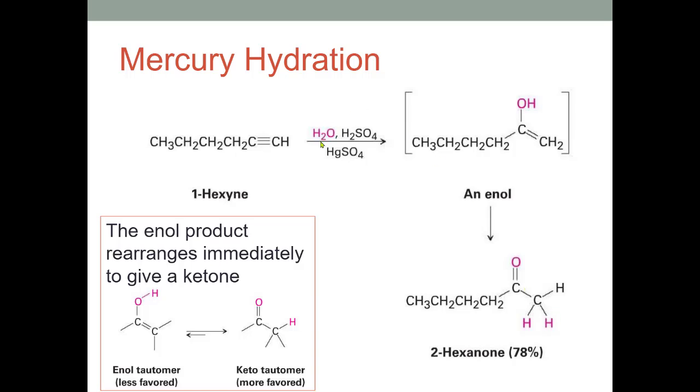Okay, so we have an addition of water and immediate rearrangement to the more stable ketone form. By the way, tautomerization also happens in other molecules. So if you look at your DNA bases, for instance, you'll see a number of places where you have an enol scenario in the structure, so something like this, or a ketone, depending which way it's drawn. There is tautomerization there. And that's one of the things that can lead to alternative base pairing in DNA.